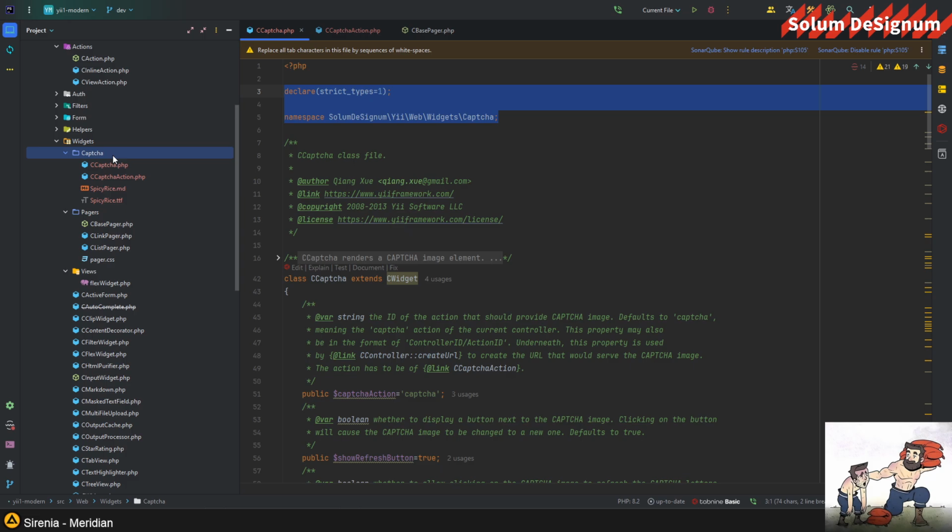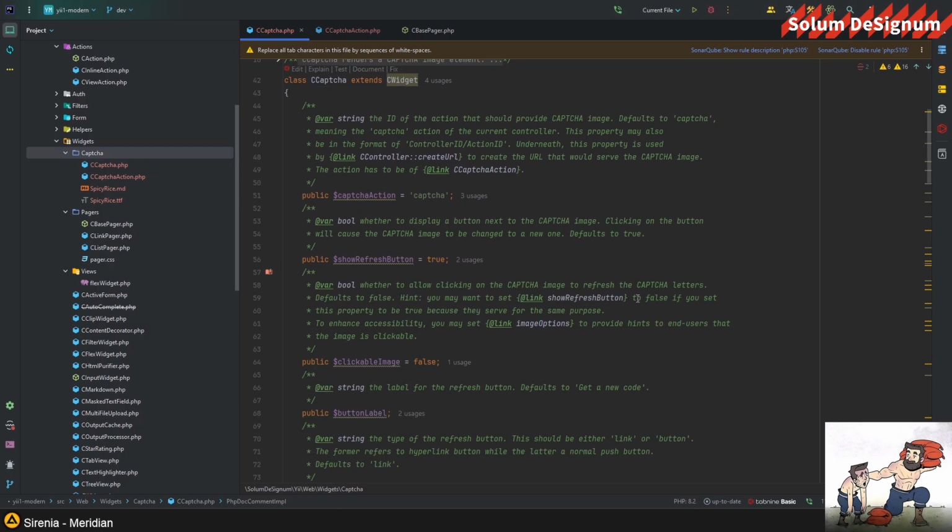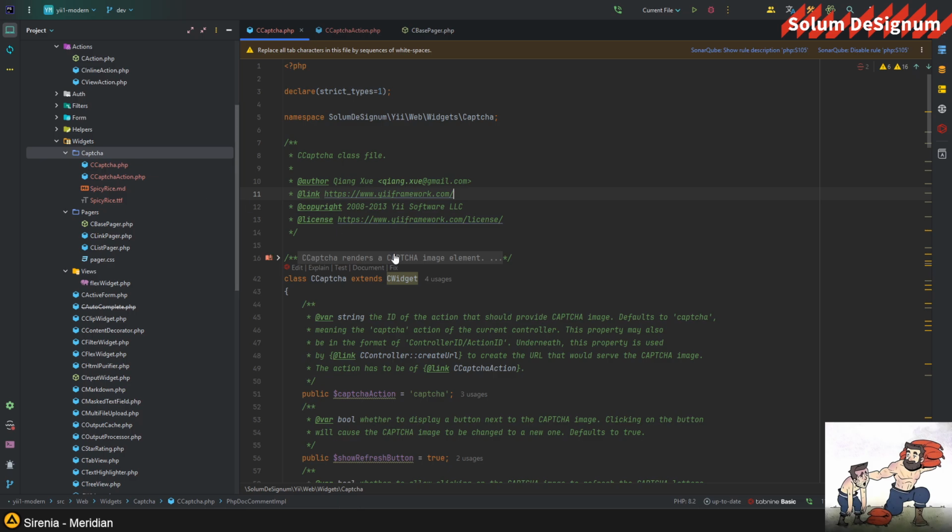Maybe for captcha to generate the image in a unique way. Could be. Hard to argue, who knows? Okay, that's not a problem. Let it finish. Yeah, we reformatted the damn thing. Let's import all missing parts.